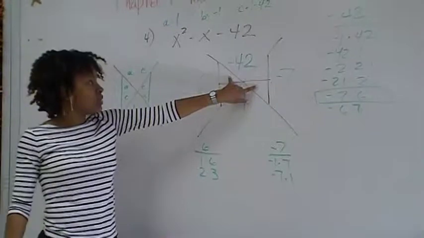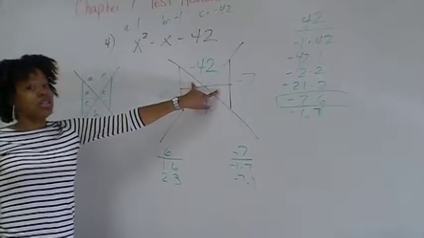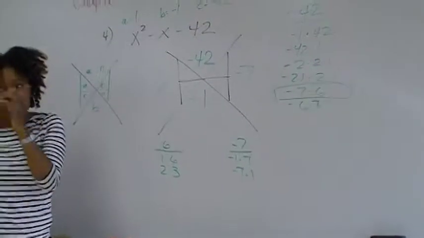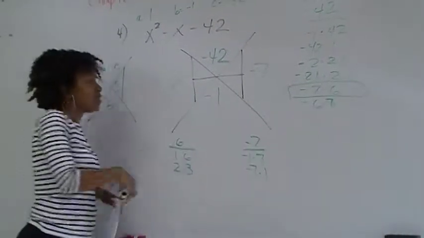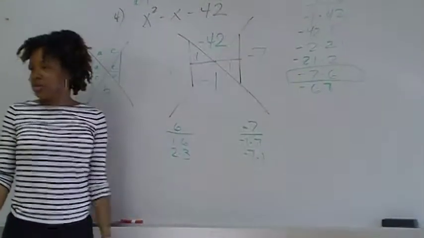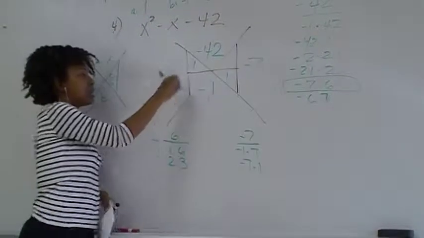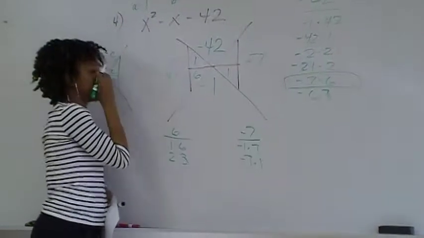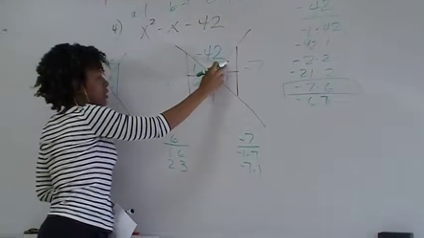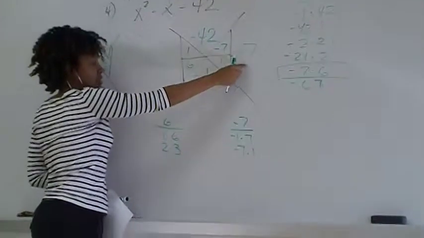Look at these two. These two have to equal A. What is A again? 1. So these two numbers have to multiply to give you 1. What are the only two answers? 1 and 1. If they have to give you 1, they have to be 1 and 1, right? Nothing else is going to multiply to give you 1. So now what has to go here to give you 6? 6. Good. And now 6 times this is supposed to give you -42. So what's supposed to go here? -7. And it checks out because 1 times -7 equals -7.